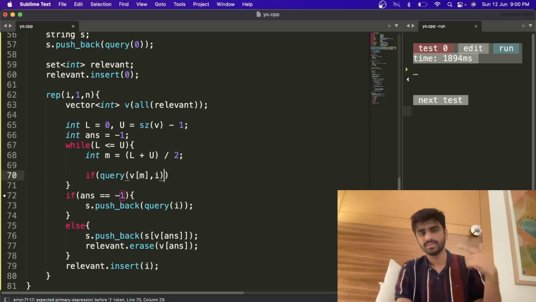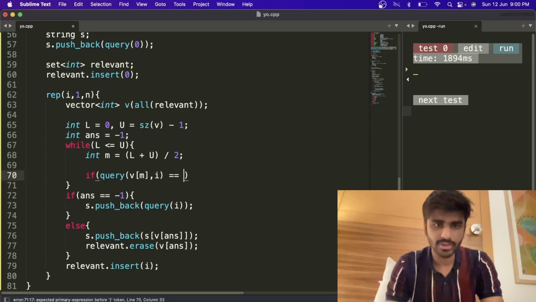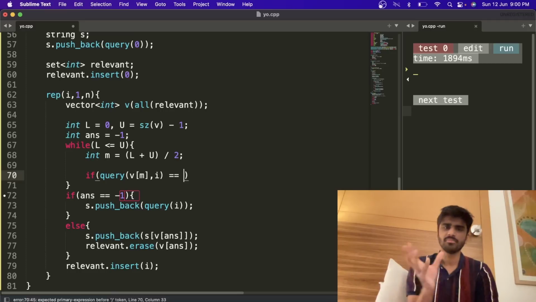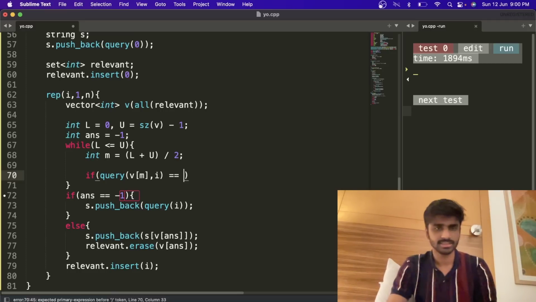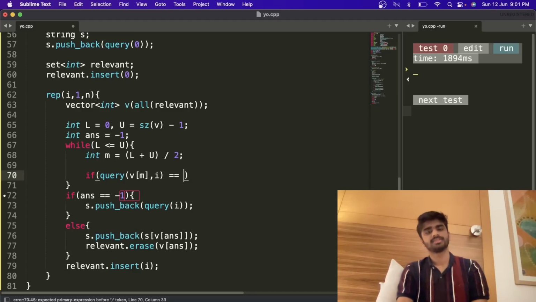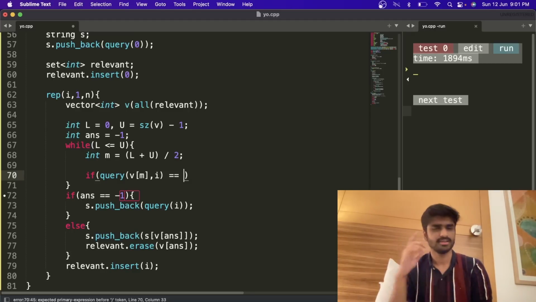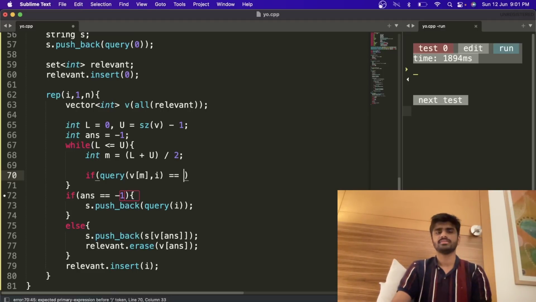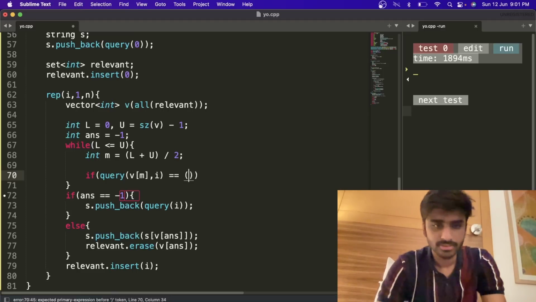Now if this is equal to the number of characters in that range, basically, let me just see, if m is like the size minus 1, then it has to be 1.